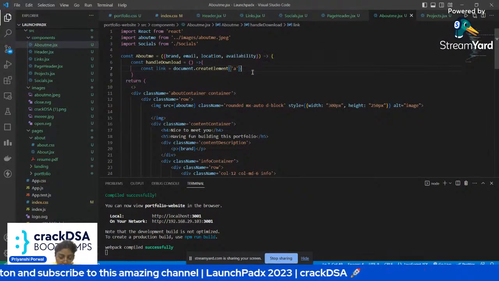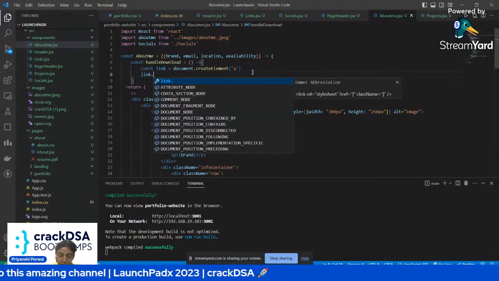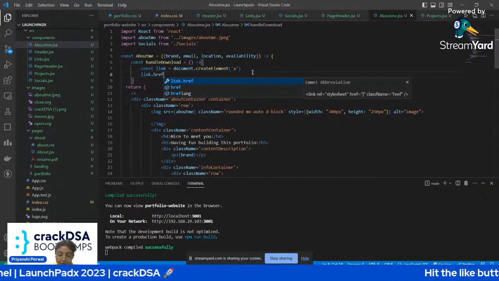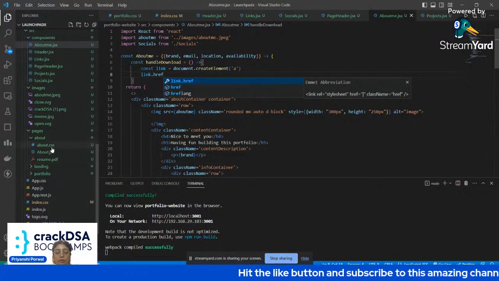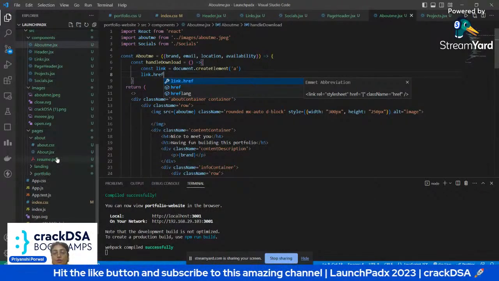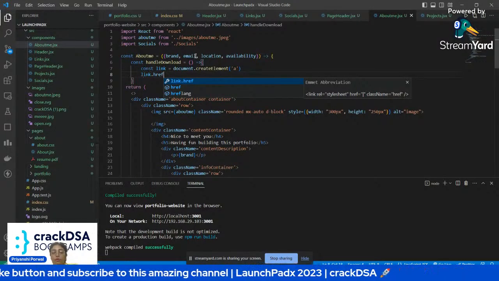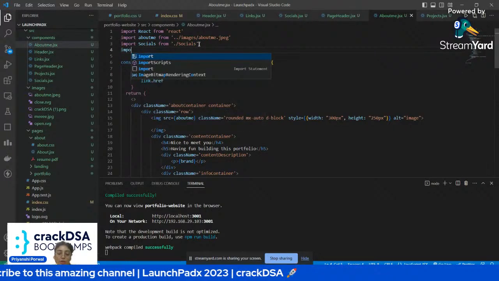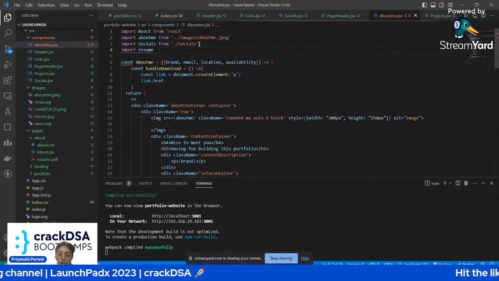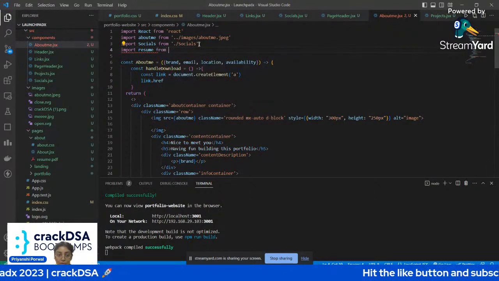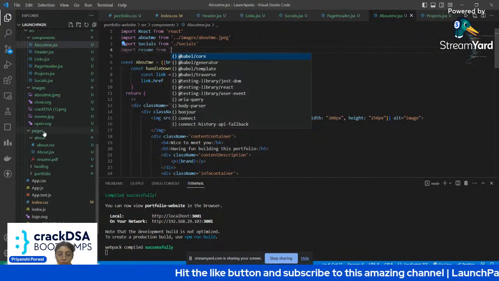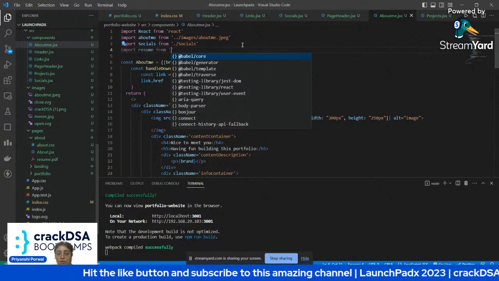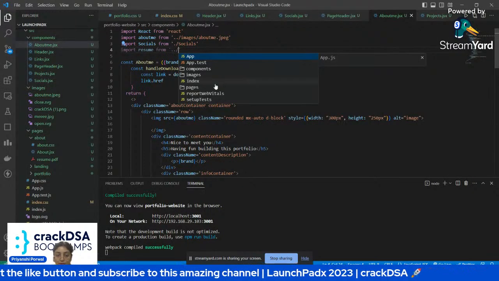And then we will be linking it to our resume, right? Just like we are doing for images, we also need to import this particular resume to use it. So before we create this href, we need to import this particular resume here. Where are we going to import it from? We are going to import it from this particular folder, that is pages, about, and then resume. So let's see where this is present.